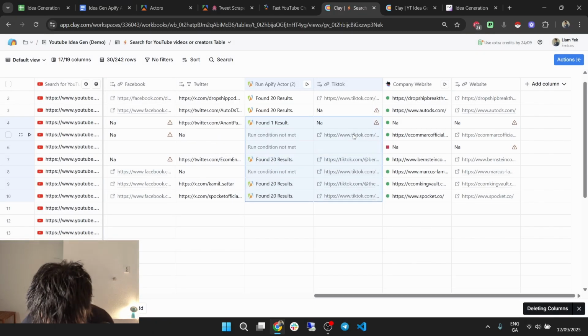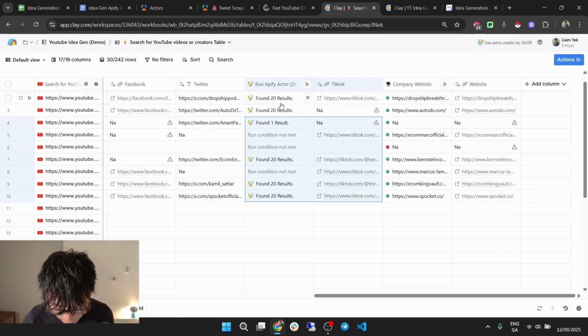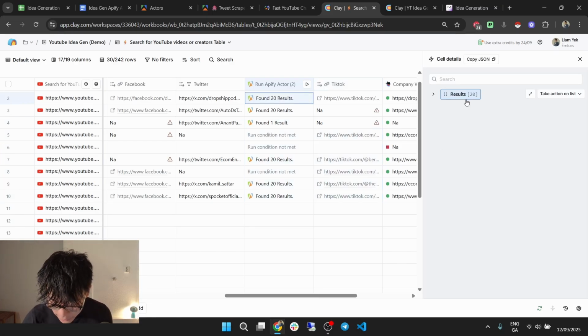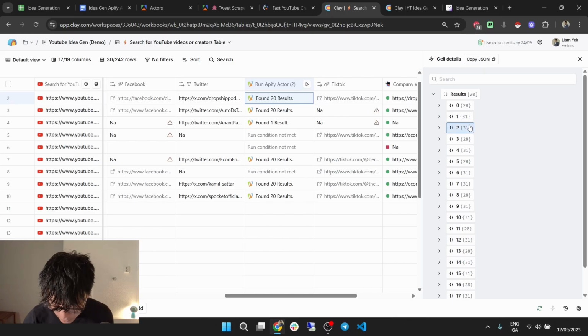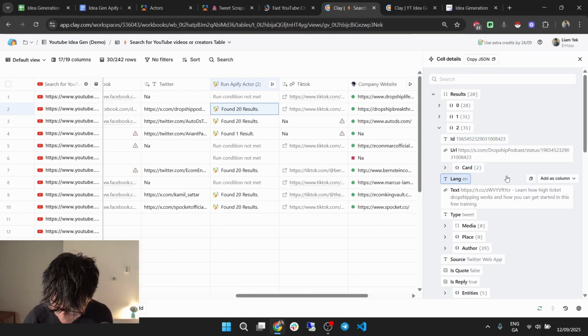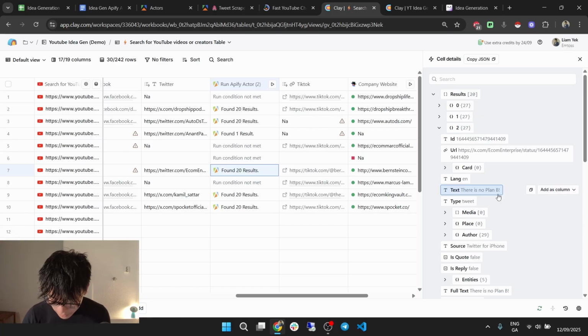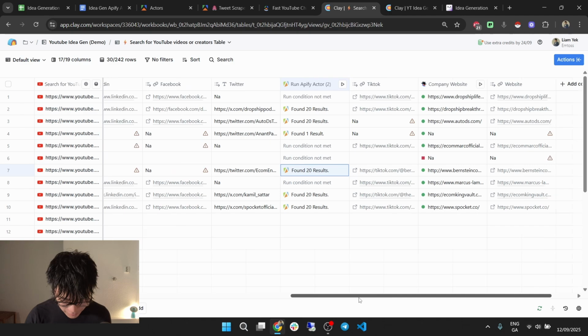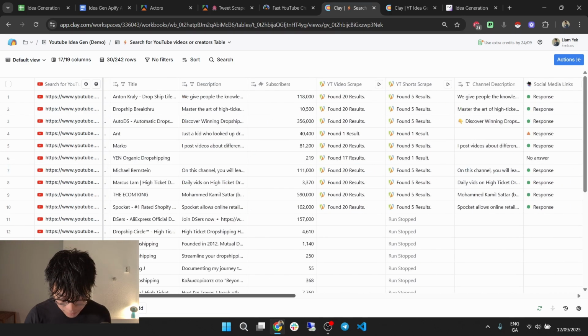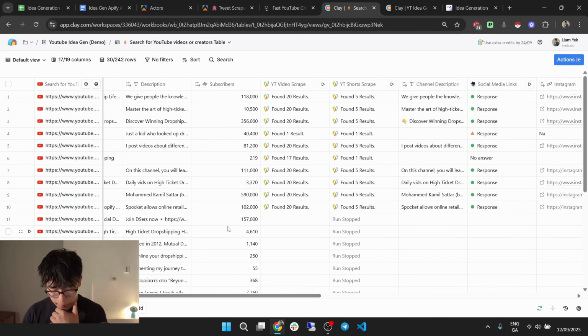Cool. So we're just going to delete this other one, and now we have data on their most tweeted tweets, which is here, and it's like learn how to high ticket dropship. That's probably a bait tweet where people do all that bait stuff, whatever. Let's see. There is no plan B. Motivation sent from my iPhone for some reason. I don't even know how it has that information, but whatever.